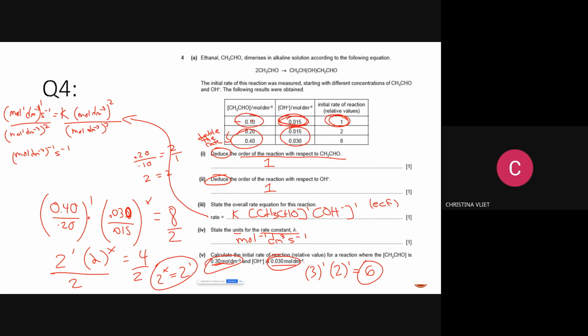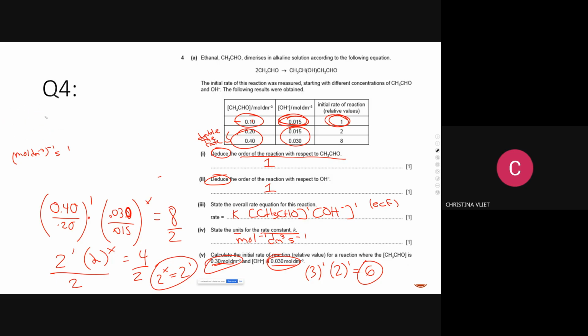Pick an experiment, solve for K. If you can't figure it out this way, if that didn't work for you, there's another pathway. Find what K is. I'm going to erase some of the stuff here to do that, because technically this part didn't have to show. But I just wanted to remind you how we did it last class.